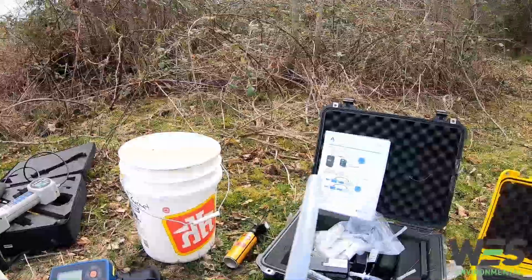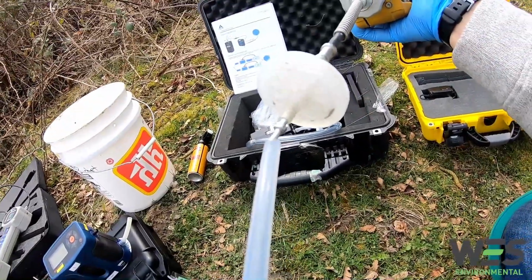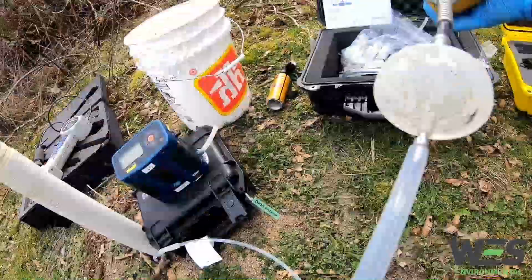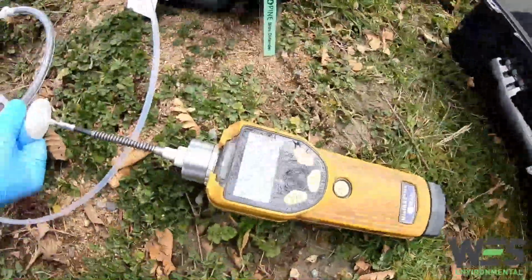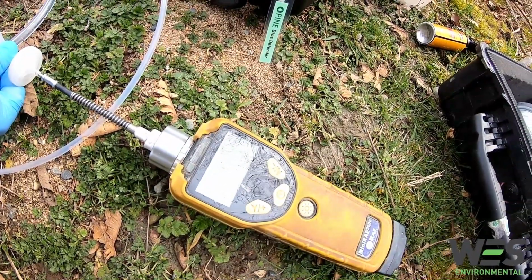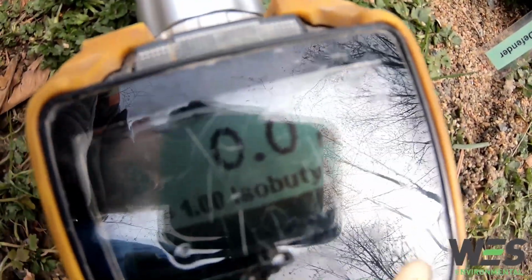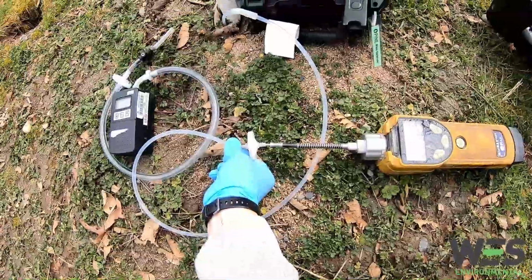What you would do is you take the end of this tubing and then you would stick the end of the VOC meter inside. I'm just gonna hold that there. And then I'm looking at the Mini RAE display here to see if it jumps at all. It's just 0.0. So initial VOC reading is nil.